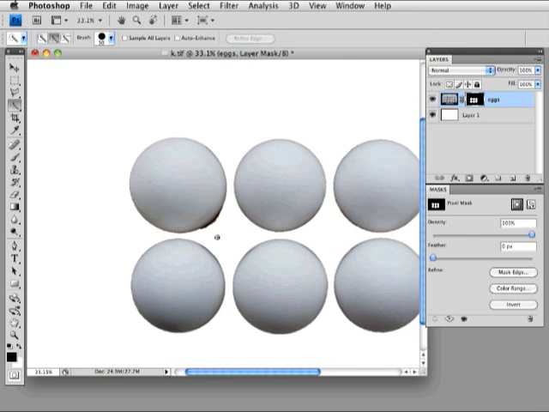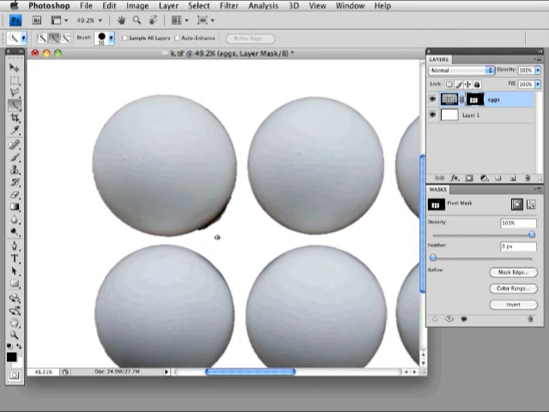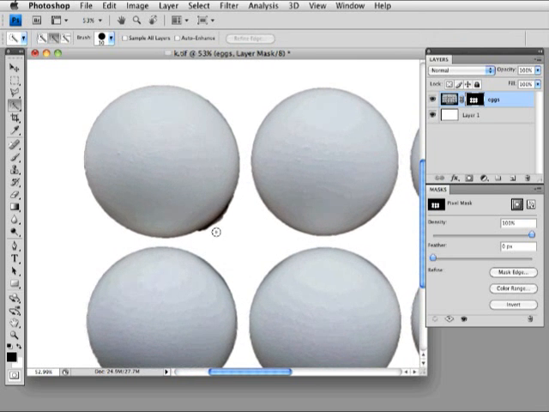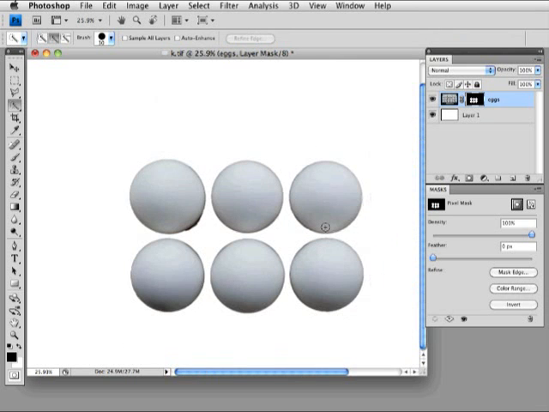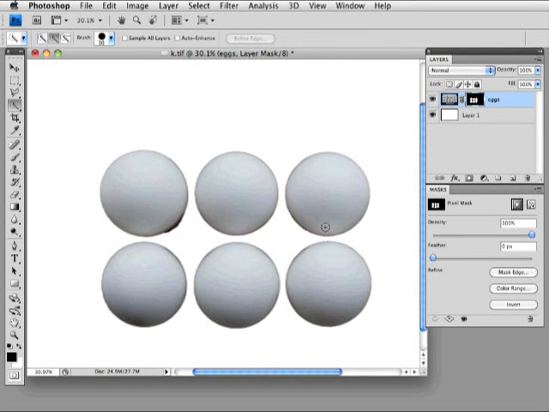And now I just want to take a look at how I can refine that edge right there. So what I'm going to do is use the quick mask mode, which is a great way. It works very much like a layer mask, and it's a great way to just do minor touch-ups within a selection. So the first thing I have to do is retrieve the original selection, because quick mask mode won't work unless you have a selection already in progress.